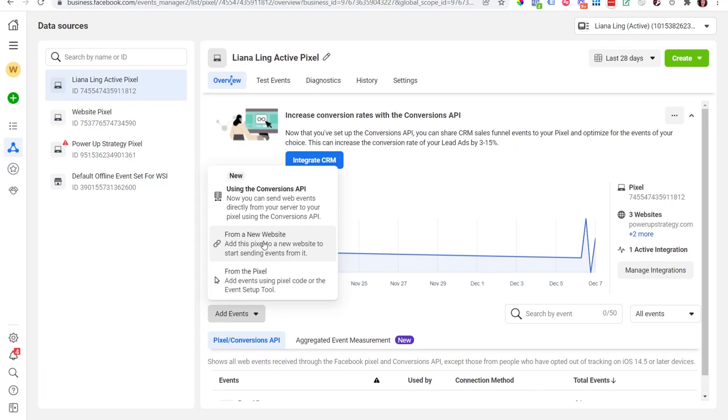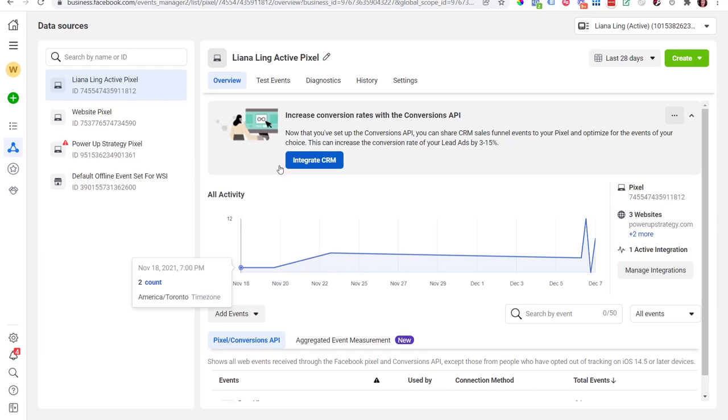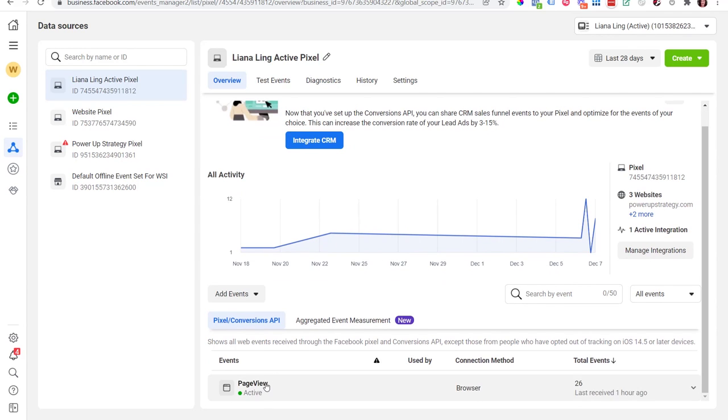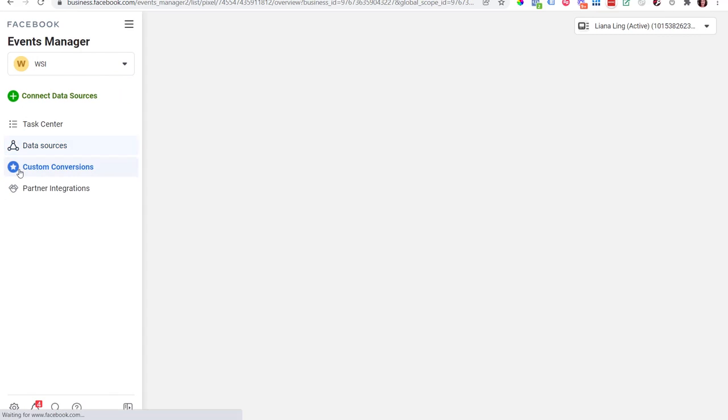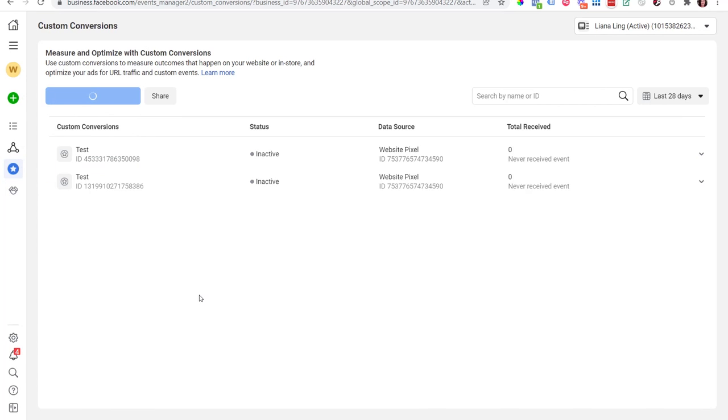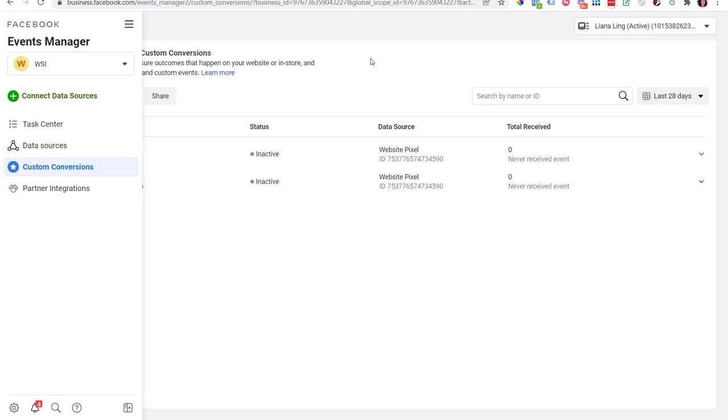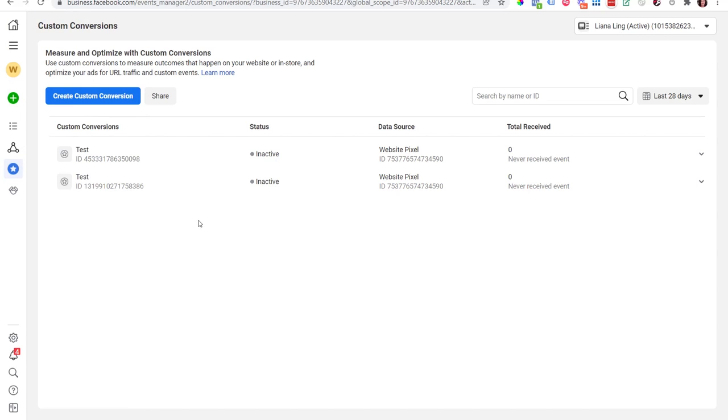Finally, I just wanted to walk you through a custom conversion event. So these are the different ways you can create them here. And by the way, once they start to fire, you should see them show up here and you'll see that they're active. And it'll tell you if it's coming from the browser or the server. You can also create a custom conversion. In the past couple of months, I've actually been using the main way that I showed you, but you can create custom conversions as well. So let me show you how you create that.